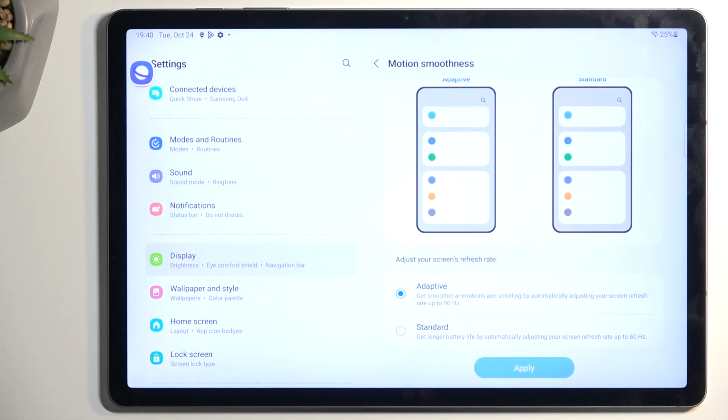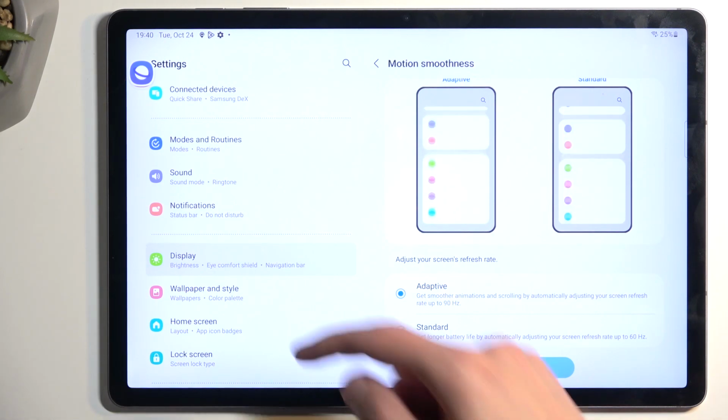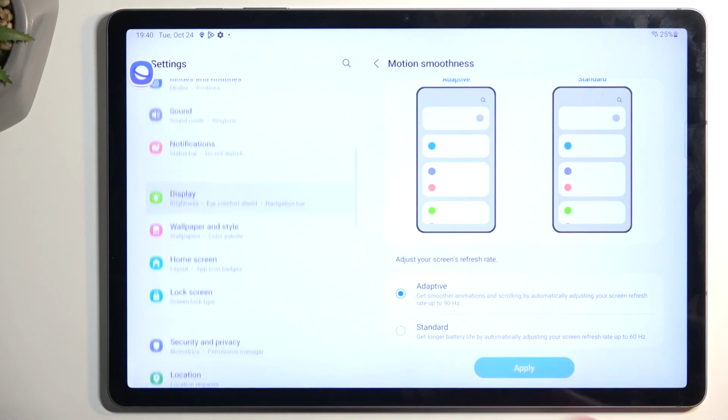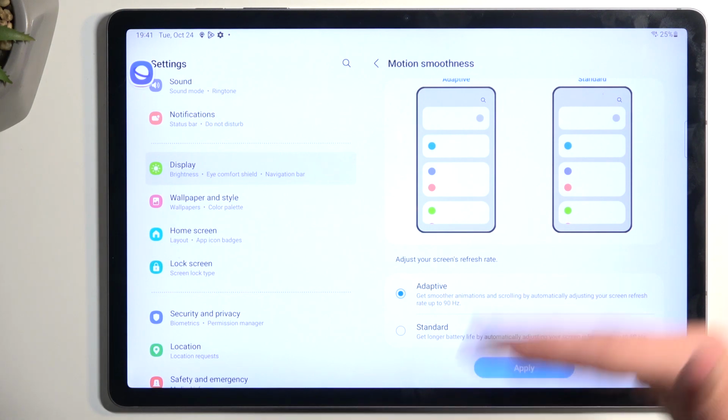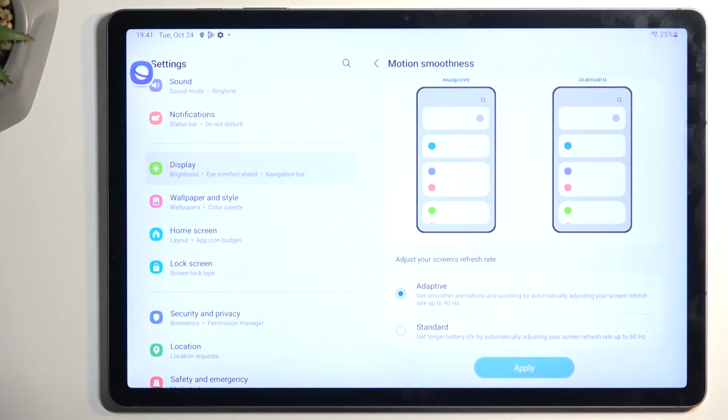screen on time. Now, when it comes to scrolling up and down in here, for instance, it won't look as good as it does with 90 because it will be at 60, so a little bit more choppy looking, and it might be a little bit of a jarring change when you go from 90 to a lower one. It looks obviously super good when you switch from 60 to 90, but I'm still giving this as an option for people that want to prioritize simply battery life only.